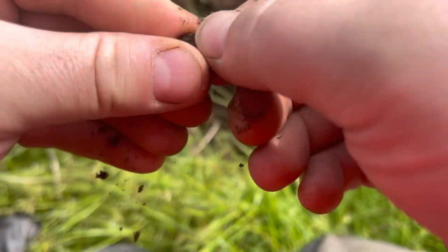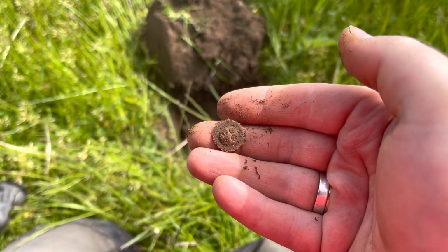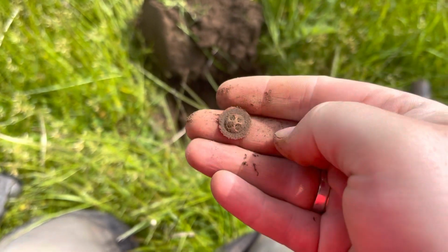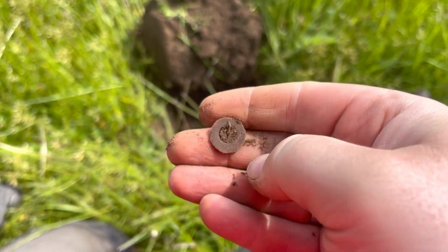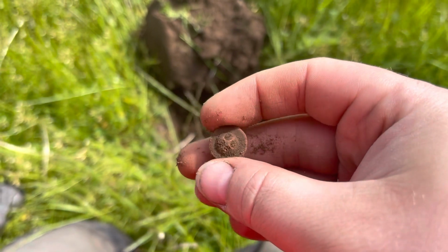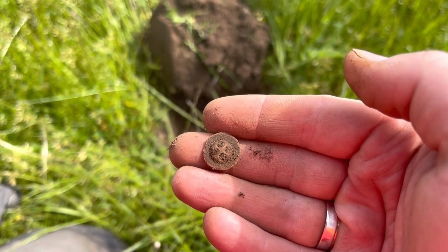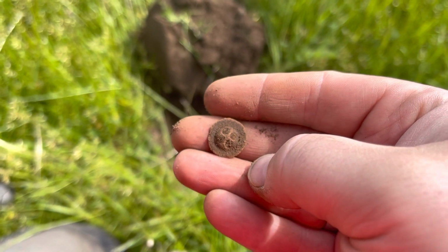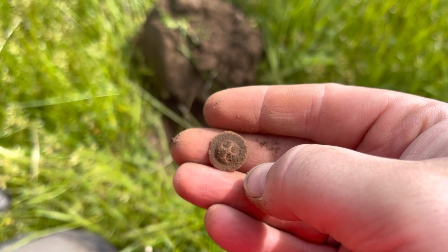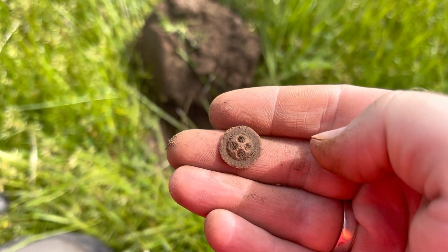The good thing is 3 sessions. This is the 3rd session, and I'm starting to call these targets out with the help of the 2D, the tones. So if you're thinking about getting a Manticore, that's what you got to do. You just got to learn the machine, like with any machine. So there you go, spot on again. There's 2 in a row. The nail and the button. Called it before they were dug.